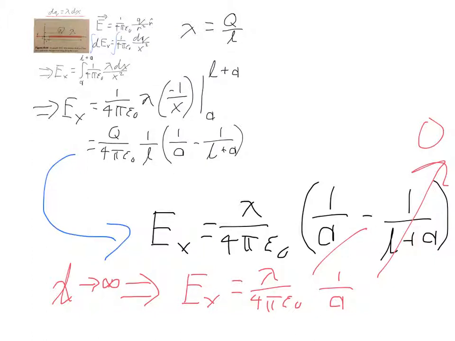That should be interesting to you, and here's the reason why. If the wire is infinitely long, and it's of constant charge density, it has an infinite charge, one would think. And yet, the electric field we're getting is finite in size. Now, you can imagine, of course, that's because every little bit of charge is getting farther and farther away, and so it contributes less and less because it's falling off in contribution as 1 over r squared. So in that case, it's actually not that severe an effect, and so we can actually get a finite electric field from something that's actually infinitely long.